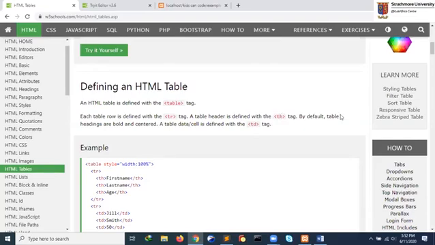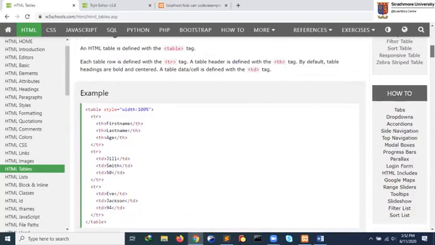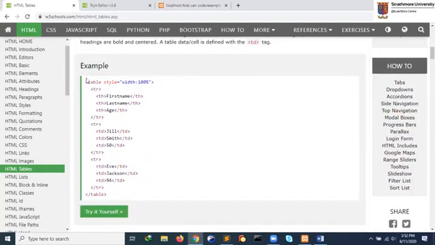So that's the way a table appears, and the structure or the syntax is given here. So you have the table opening tag and the closing tag for the table. Then every data is supposed now to be within the table row. The TR or the table row is the one that defines the row. And the TH or the TD defines the columns. If I click on the try it yourself, you can see this example.